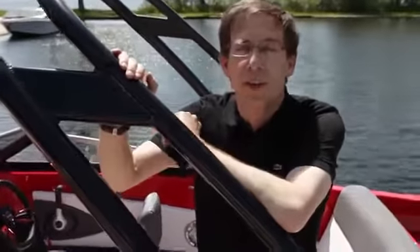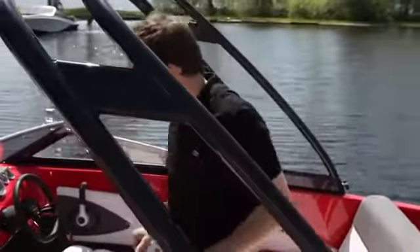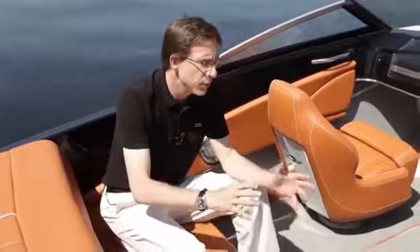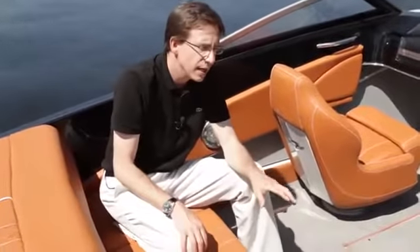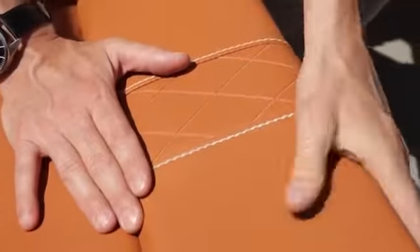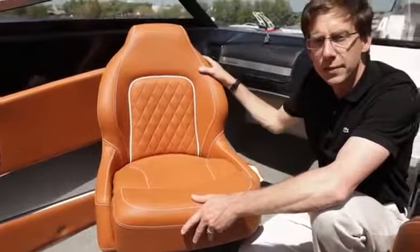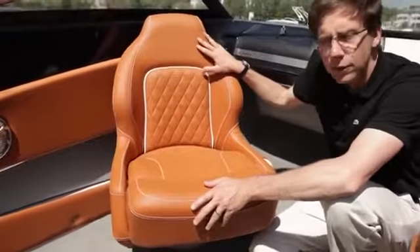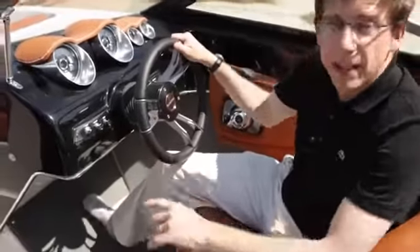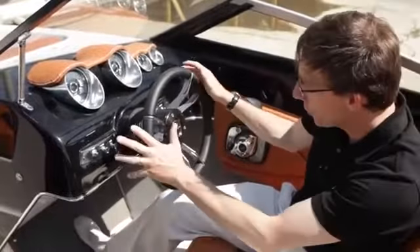The boat was so pure, the design was so elegant, we did another one — the Legacy Package. The concept of the Legacy Package is to take this beautiful line and do a luxury treatment with refined materials, beautiful finishes, and exclusive stitches. The vinyl has been selected very carefully — it's a very nice high-end touch product. You can feel the quality when you touch it. We paid specific attention to the design and refinement of the captain chair — large stitches, this beautiful vinyl material and pattern in the middle that enhances the quality and the appearance of luxury. The Legacy Package also comes with this beautiful custom design steering wheel with a spinner.